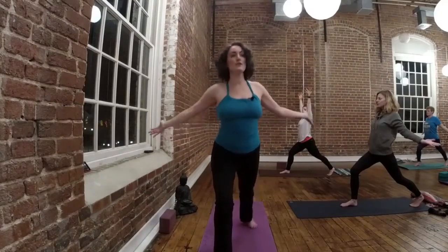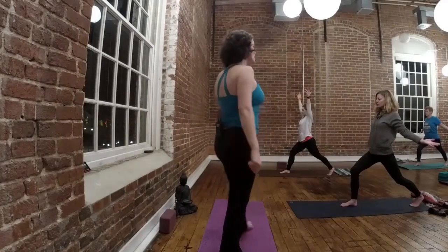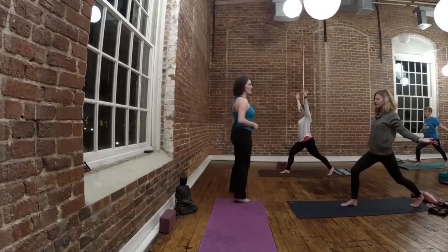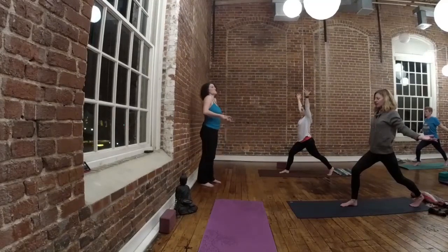If this feels a little wobbly, you could spin your left heel down like a warrior one. There's also an option to bend your left knee some and play with the placement of your pelvis so that this feels best for you. Let's take another 3 to 5 breaths. Breathe slow.